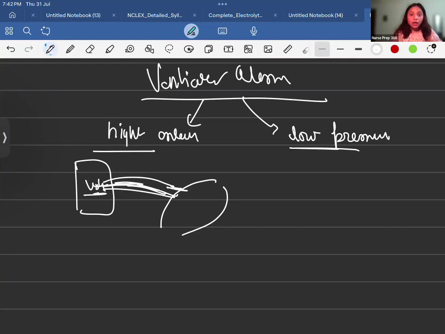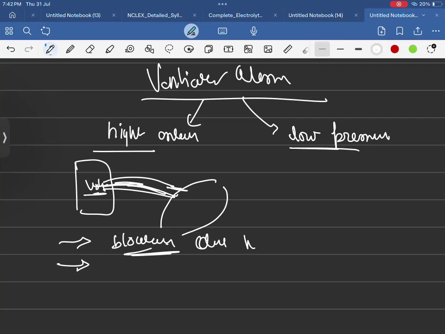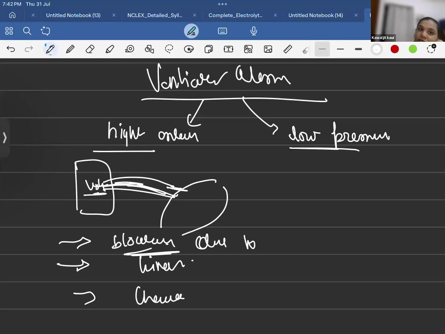So you need to check for any kind of secretion, blockage. Secretion in the airway, yes. Is there any kind of kink? Maybe the tube is displaced, the tube is blocked, or the patient is chewing or biting the tube. Any kind of obstruction, any kind of blockage which is preventing the ventilator from giving that fixed amount of volume to the patient. This is called your high pressure alarm.